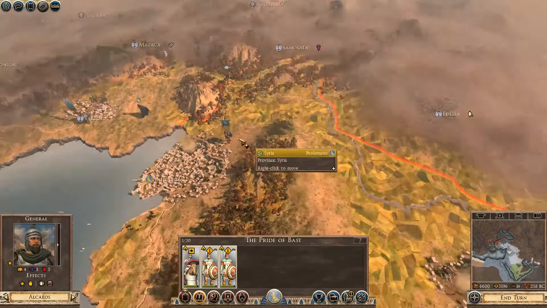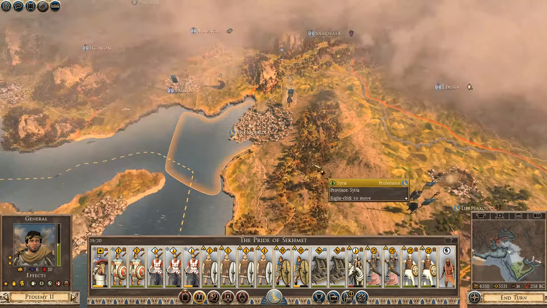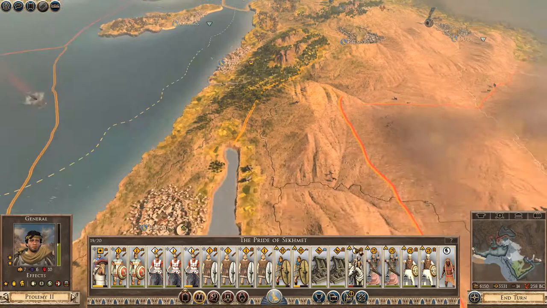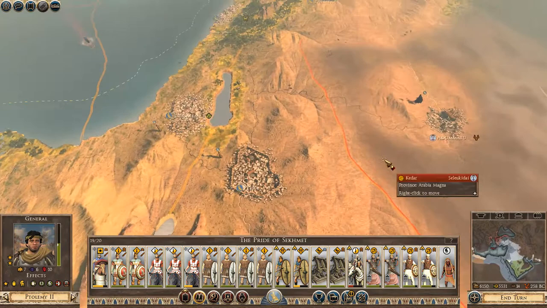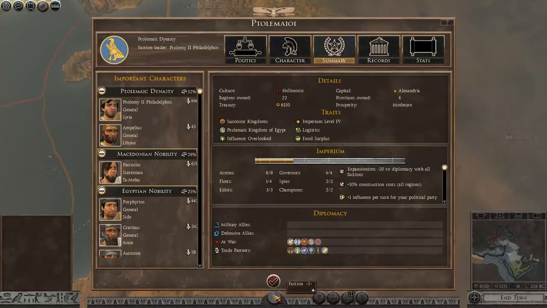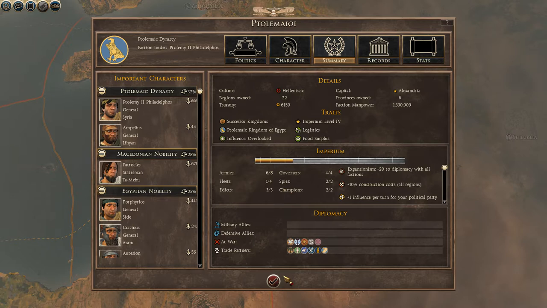Certainly want these guys to get a bit more. And maybe these guys, these are my kind of attack troops. Just really want to get this agent out somehow. Have I got any more agents? Fleet spies, no.